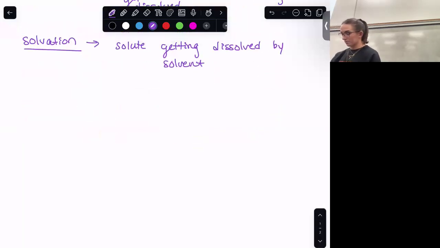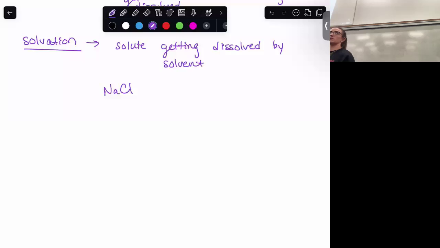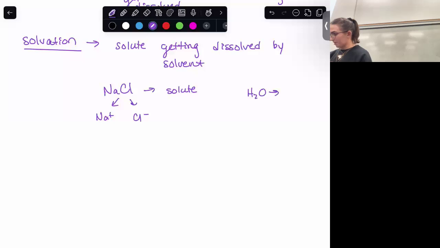When we have, let's say, salt water, we have sodium and we have chloride. When we break up sodium chloride, what does that break up into? That breaks up into two ions. What are those two ions? Na plus and Cl minus. Perfect. So we have these two ions that each have a charge, one negative, one positive. When we're saying that salt is dissolved in water, our solute is our salt and water is our solvent.